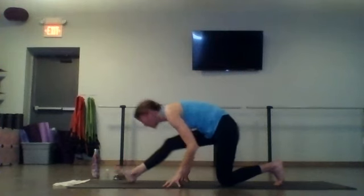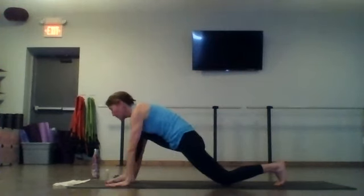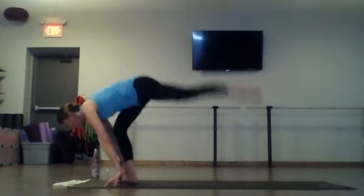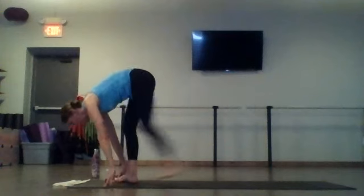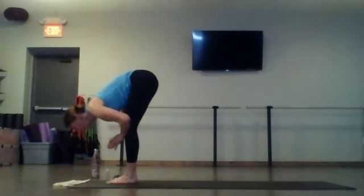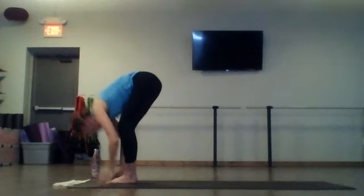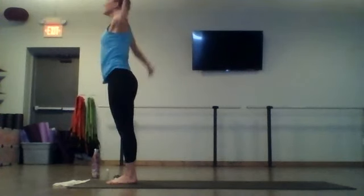Gaze to your front foot, hands come to straighten your front foot, curl your back toes under. When you're ready, lift that left leg up, coming to meet your right knee, the same thing for the final one. Inhale, after the push. Exhale, push. Inhale, reverse, scoot up.